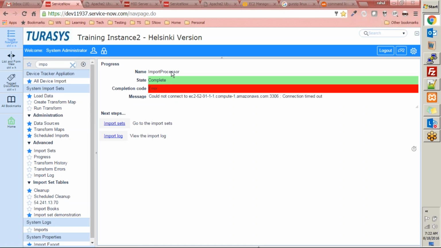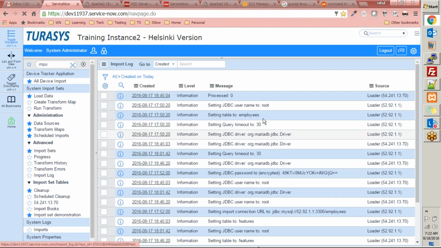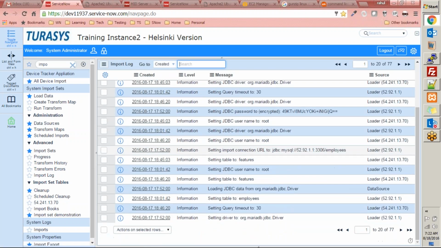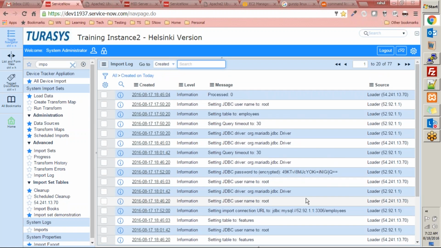See, it resulted in an error, and it says could not connect to this IP address and this port, this DNS and this port. Right? If you do view import log, it will show you the step-by-step procedures that were done in the background while it was trying to connect, right?